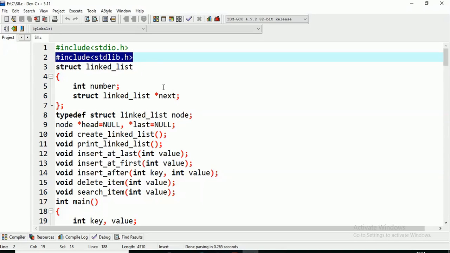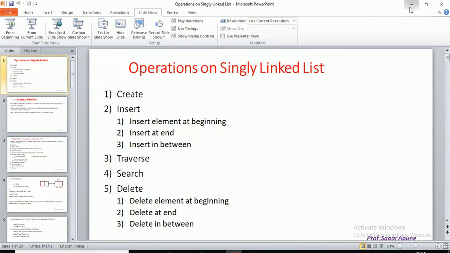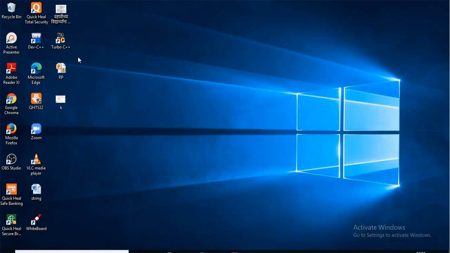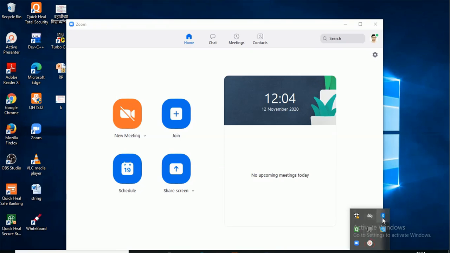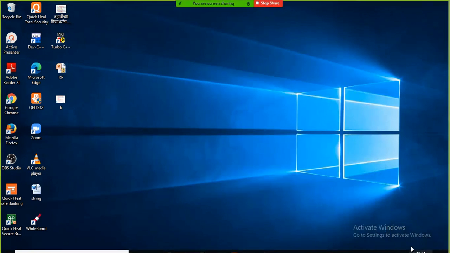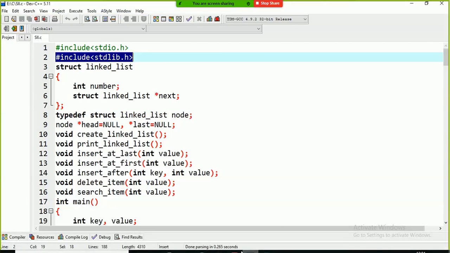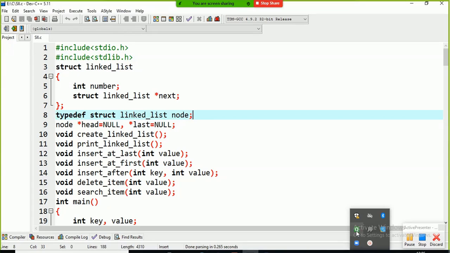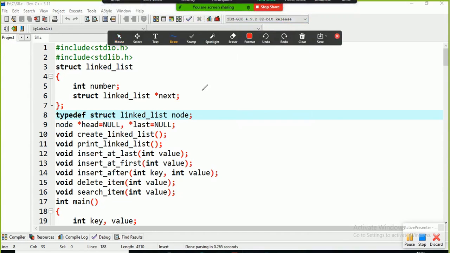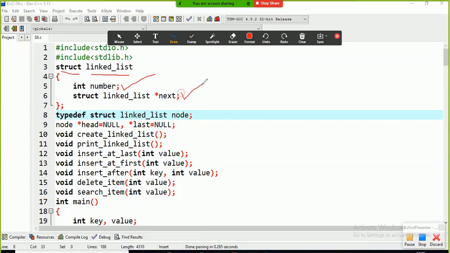The linked list structure contains a number of nodes, and each and every node is divided into a number of parts, right? So here this is my program, and in this program my node structure is defined by using a structure. So what is the structure of node? By using the struct keyword, here I created my linked list structure. It contains two fields, number field and next part field.